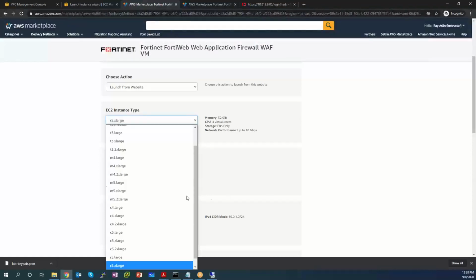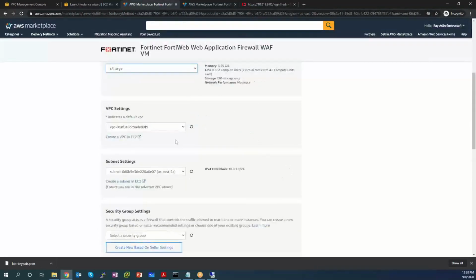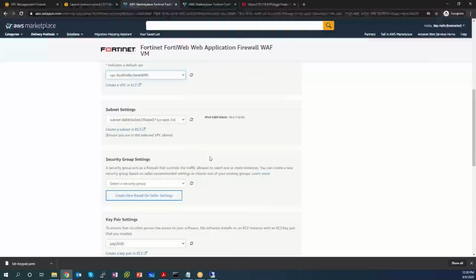I think the C4 large should be large enough for our purposes. They'll ask, which VPC do you want to deploy into? That is the only VPC I have in Ohio. If you can't find your VPC, there's a very high likelihood that on the previous screen you forgot to set yourself to the correct region. A VPC is a region-wide resource, so as long as you are choosing the correct region, you should see it there. Now within that VPC, we're going to deploy into the private subnet.